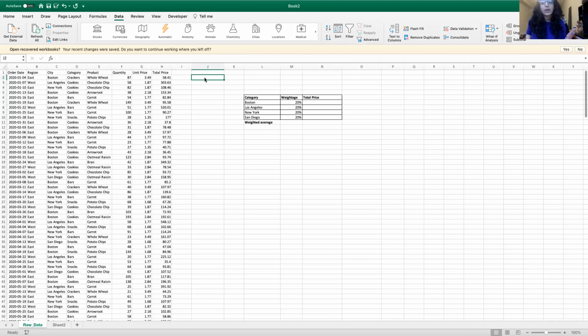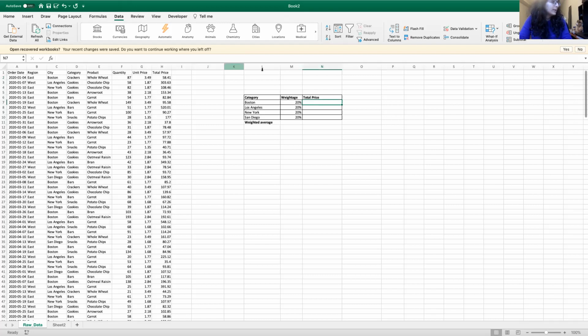So for instance, if I have a bag of fruits and I have apples and oranges and bananas and strawberries, and I only want to count the number of bananas in that bag, I would start picking out different fruits. And if it is a banana, I would count it. If it's not a banana, I would remove it and I would not consider it in my calculation. That's what conditional functions are.